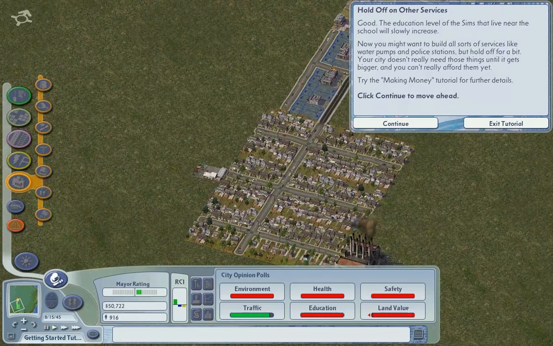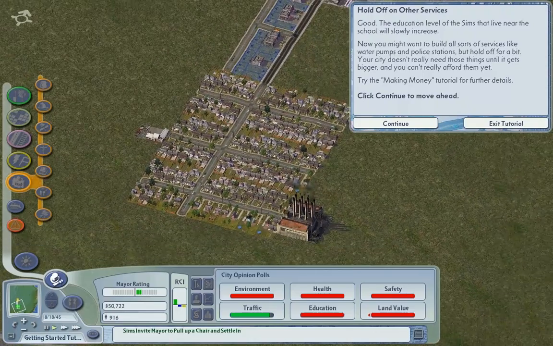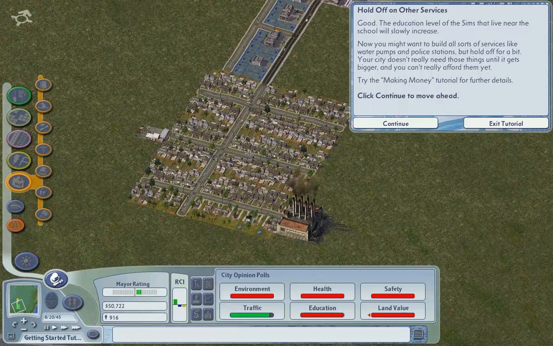Good, the education level of Sims that live near the school will slowly increase, right? So they're explaining the mechanics of the simulation to you. You put a school in, education level will increase. Now you might want to build all sorts of services like water pumps and police stations, but hold off for a bit. Your city doesn't really need those things until it gets bigger, and you can't really afford them yet. There's no water, you might notice. There's only power, there's no water supply. I don't know what these people are doing. I don't know what they're drinking, to be honest. Do they have a well out back or something?